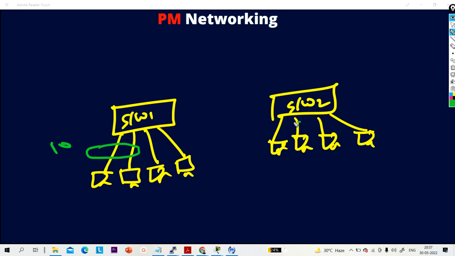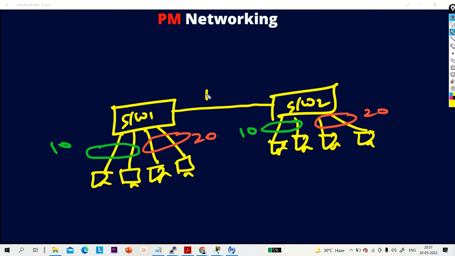VLAN 10, VLAN 20. This is the trunk link and here is one router.